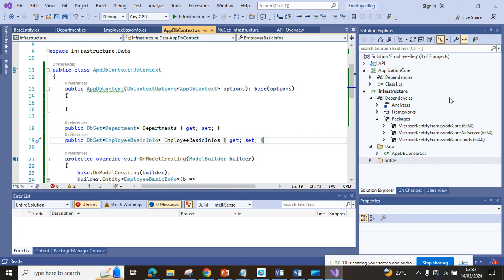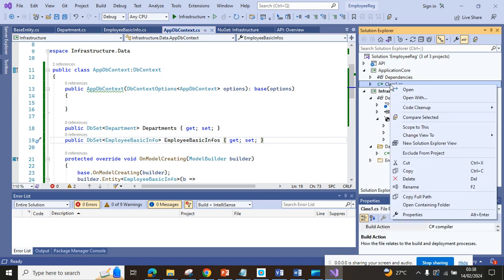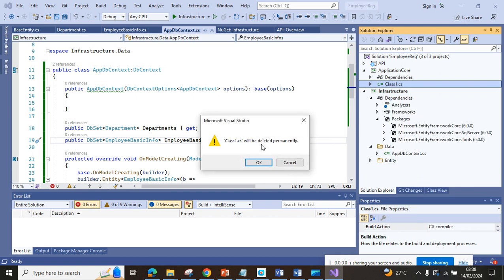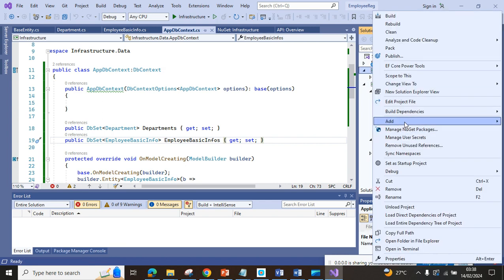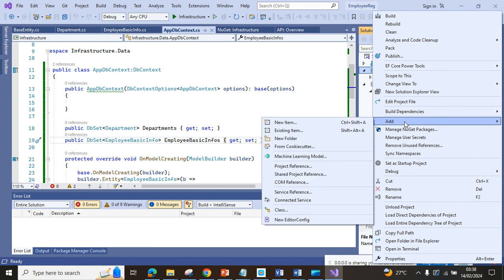So let's quickly move to the application core. We might not have much to do on the application core for now. Let's delete this default application core class. We shall just add the structure of what is expected. Let's add some folders to the application core.